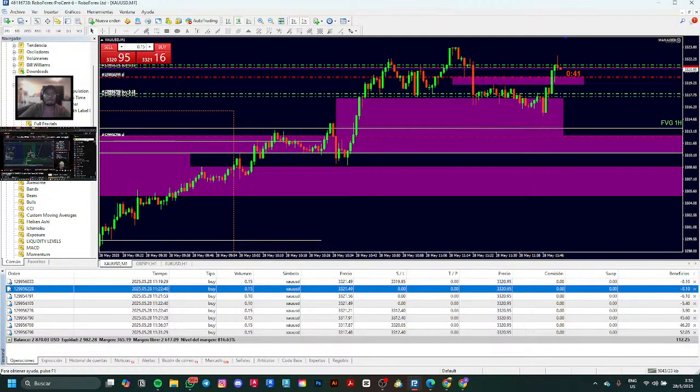Y'all know what this setup here is printed. Monday, New York session. We took a trade of a BPR, we caught 40 pips live. Yesterday, we made 70 pips of BPR setup as well. Today, it's looking like it's about to print yet again. If I do see a fair value gap form here, I'm looking for price to recap that fair value gap, and that's where we can look for the next re-entry.